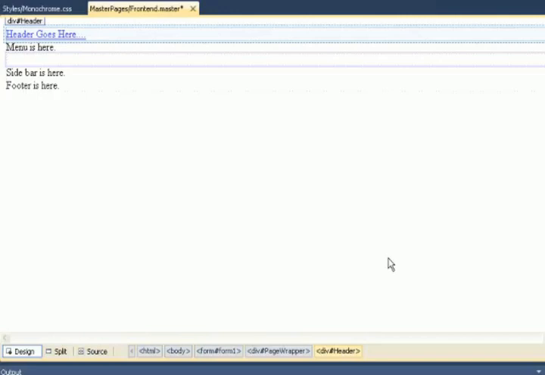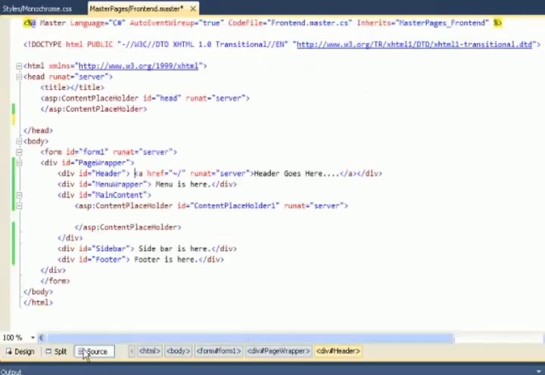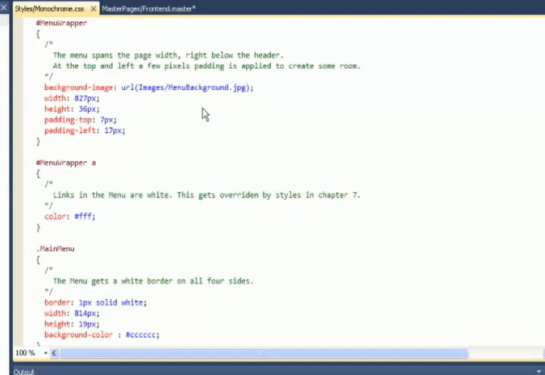Now if you look here in the design view, look at your master page, you see that the master page is essentially pretty dull, and it doesn't have any styling attributes in it. However, I had given specific IDs to all these div elements, and I have added a style sheet that is called monochrome.css. And here's how it looks.